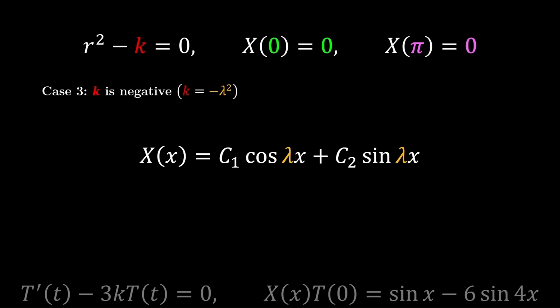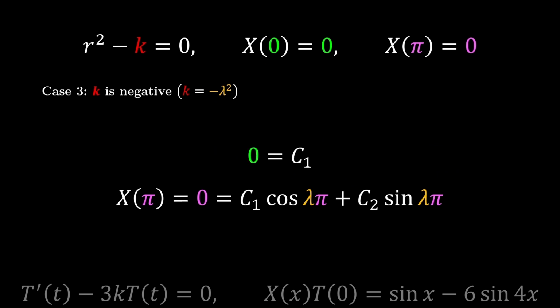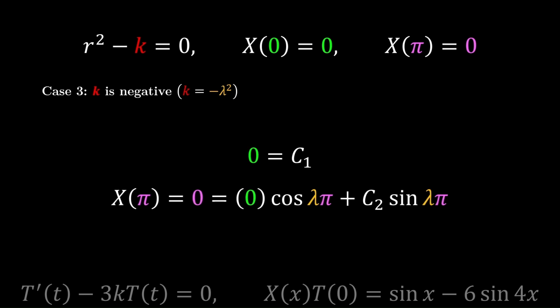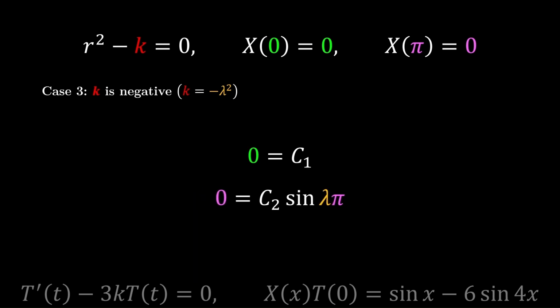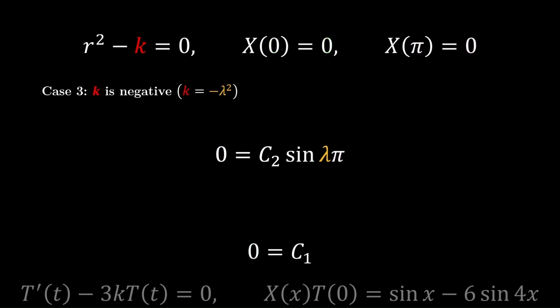We can substitute both of the boundary conditions, and after some simplifications, we end up with 0 is equal to c1, which we can plug into the second equation and obtain the following relations for c1 and c2. Here we have 0 is equal to c1 and 0 is equal to c2 times sine of lambda pi. We can focus on the bottom equation, and we see that if two factors multiply to 0, one or both of the factors must equal 0. The first possibility is that c2 is equal to 0. Although this is valid, it is not something we want to enforce since both c1 and c2 become 0.